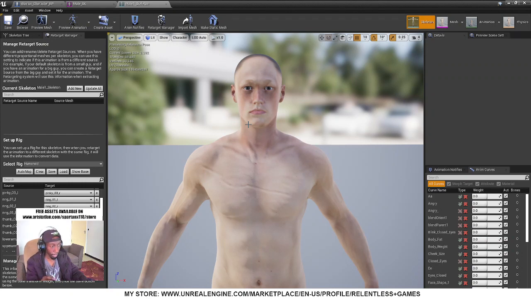Personally, I don't use Unreal Engine to retarget animations. If I want to transfer an animation from one character to another one, I jump into Maya, because it's much cleaner, it's much easier, it's much faster. You might not have Maya, so in that case you would have to use the Unreal Engine retargeting, or maybe some other software that you might have.